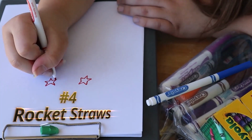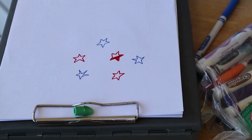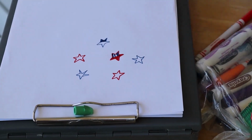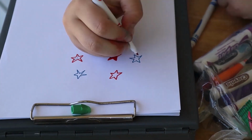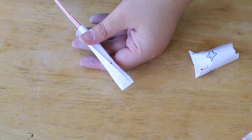Number 4, rocket straws. Who doesn't love to blow their paper straw wrappers at each other? Well, this is a fun twist on that. First, create your cover for your straws. Just use printer paper and put on some fun decorations.